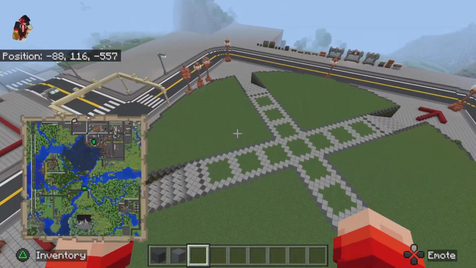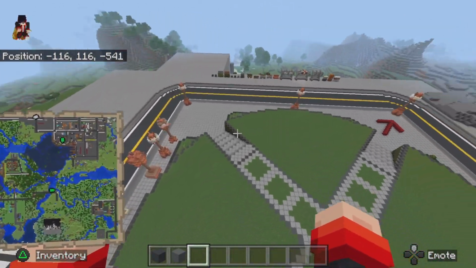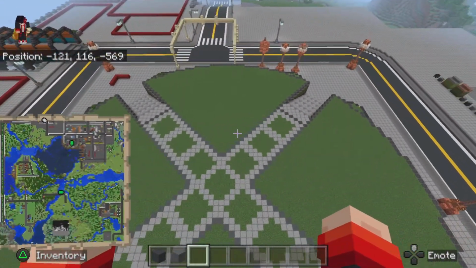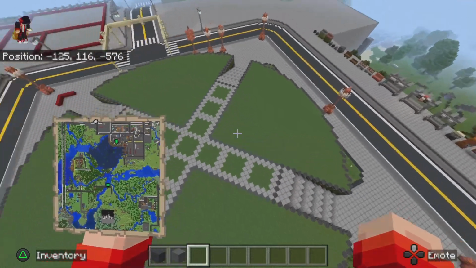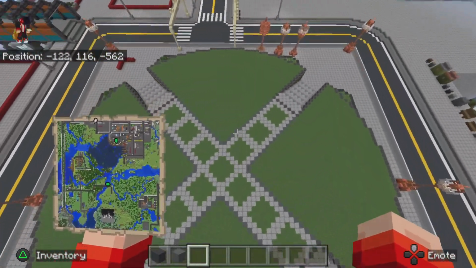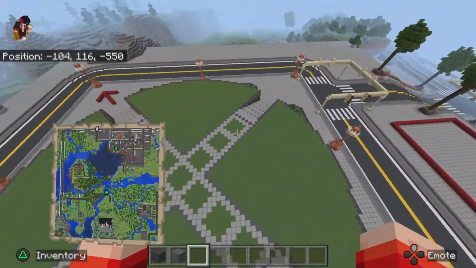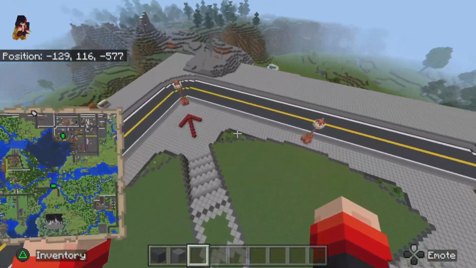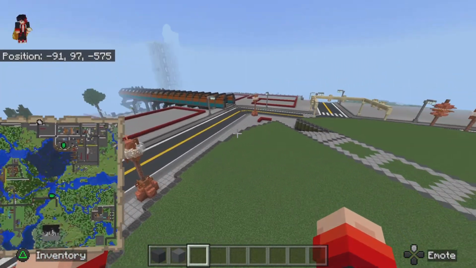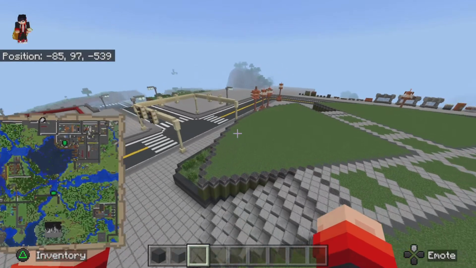So the general plan for what we're going to be doing today is going to be split into 4 sections. You may realize that this is a very parallel build to itself, which is the idea really. I want this to be split into 4 pizza sections, as I'd like to colloquially call it. Each section will have its own unique style in terms of foliage and different things like that.